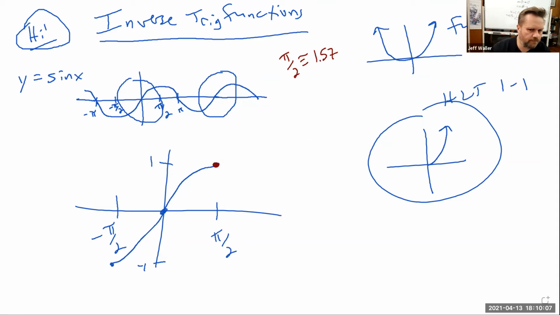Didn't want to do that. All right, let me do it again. What point is this? Just tell me, what point is that? Pi over 2, 1. Good, so let's just say 1.571, cool? Just approximately. So this point is going to be negative 1.571, right? And of course, this point is 0, 0.